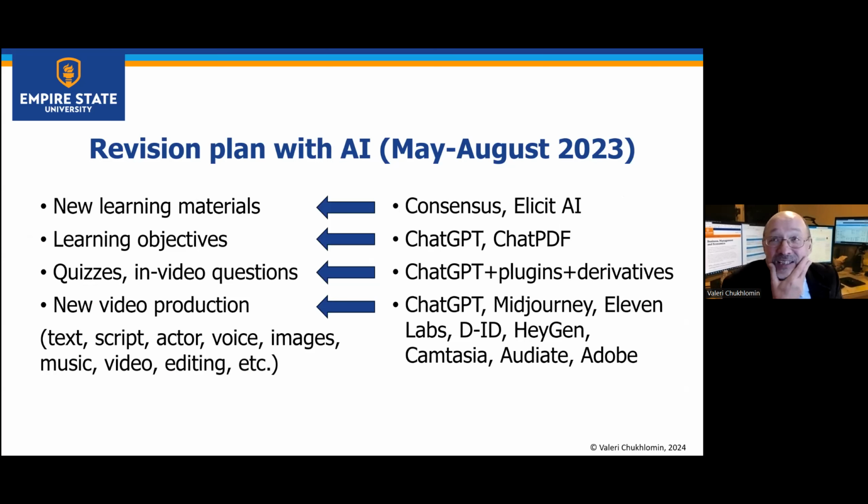And my first idea was what I can do with artificial intelligence. Can we use it? I was thinking maybe I will use last summer to update one of the courses and learn how to do it with artificial intelligence. And also I was thinking, maybe we can develop some capabilities, some new skills. Actually, I can tell you what happened.